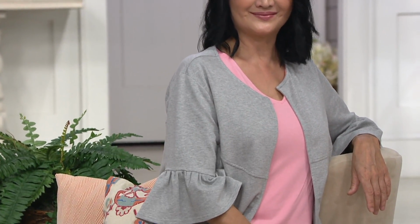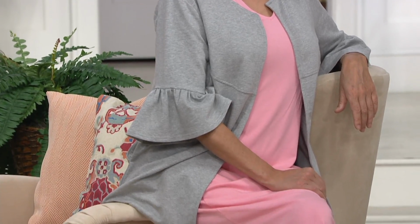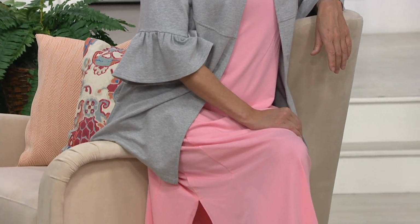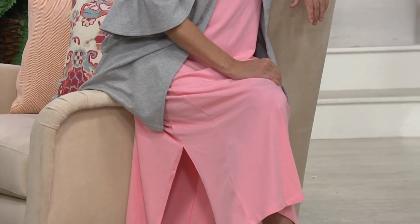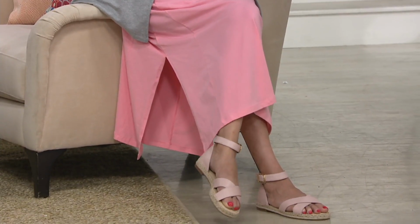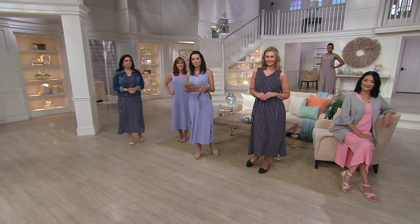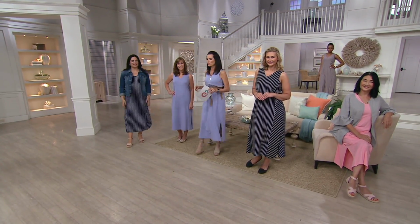A lot of you have reached out on my Facebook page and said, I love the dress, but I'm not always wanting to show my arms. There's a ton of options. You can do that cardigan, you could do a denim jacket in white, or maybe you have a distressed denim jacket. Whatever it is, I think it looks even more cute when you add layering pieces to it. And she also has some really cute little almost ballet flat type sandals on there. It's super cute. Again, find those through Models Closet.